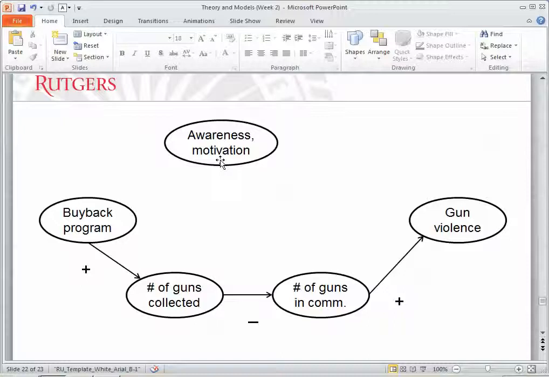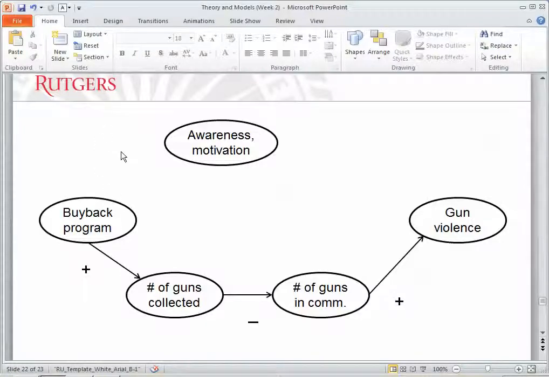There's also maybe a social motivation, in the sense of some message being communicated that it's important to get guns out of the home, get guns off the street, to make everybody safer, make you safer, make your neighbor safer, that sort of thing. So there's both cash motivation, money motivation, but also maybe social motivation that's a part of the program.